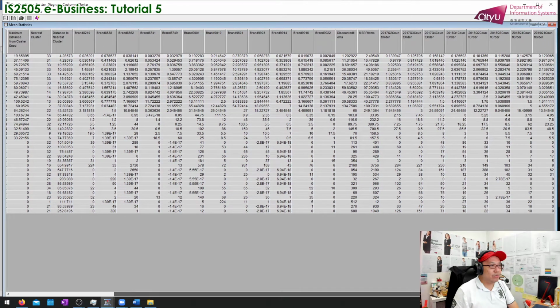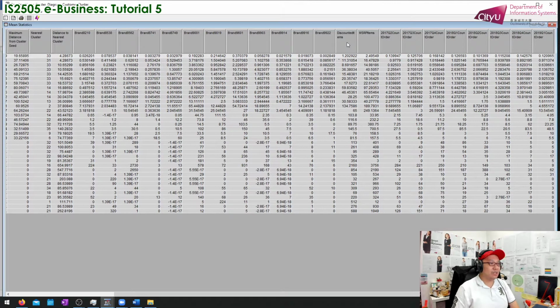Now I will look at this one first. So this is a discount, and this is MSRP item. In terms of purchasing behavior, some customers are loyal customers, while some other customers are quite sensitive to discount. When your shop has a discount, they will come in. If there's no discount, then they will not buy anything. There are these two groups of customers, so I extracted this information for you to do some comparison.